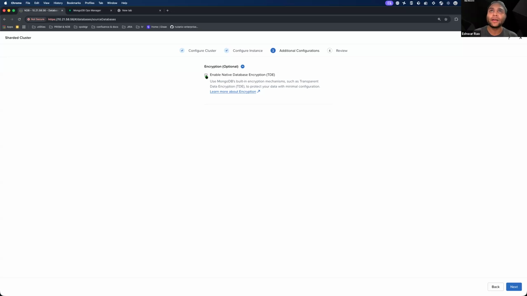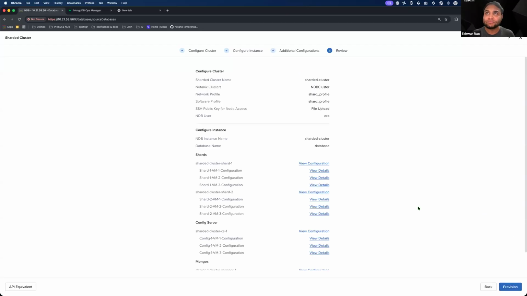Once you click here, it will allow me to enable native TDE facilities for MongoDB. Currently I don't have that configuration available here, so that's why it's throwing me an error. It clearly says that if you really want to do that, you go to the settings page and enable the KMS settings, and you should be able to do that. For now, I'll leave it as it is, and I'll just click on next.